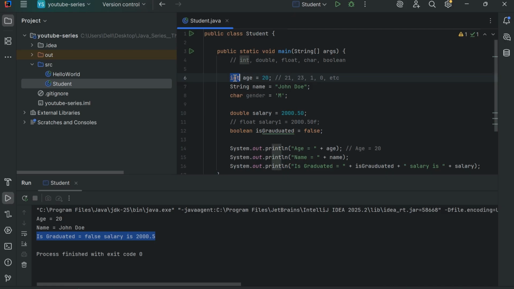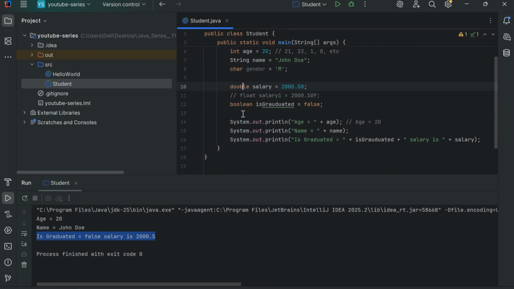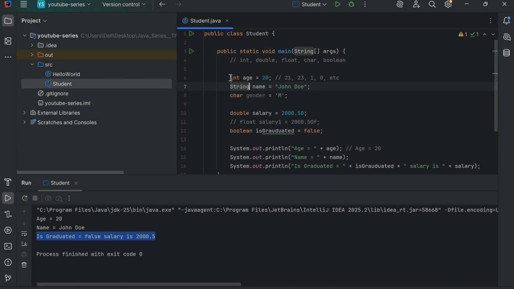So int, everything lowercase, String has to have a capital S because it's a class. And then I told you that class name always starts with capital letter, and then character, it has to be a single quote enclosing the character. And a salary, if you want some kind of floating number, decimal point value, double is basically good to go. And float, it's very similar, but we will talk more about their types maybe. So they differ in some kind of range. For example, you can write here a double as well, but this zero will be appended.